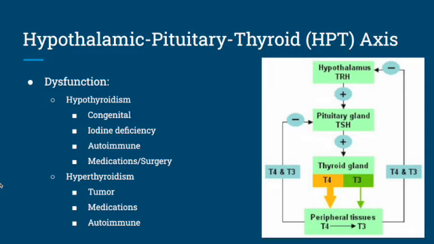And if there is dysfunction here, you can get a few different things, but some of the more common ones would be hypothyroidism or low thyroid levels, and sometimes that's congenital. Sometimes it's because of a deficiency of iodine, as we were reading that we needed iodine to produce the thyroid hormones. Sometimes it's an autoimmune attack against the thyroid. Sometimes things like medications and surgery, especially if it's to treat an overactive thyroid, can make people have low thyroid levels. And then you can also think about hyperthyroidism, which is too much thyroid hormone in the blood.